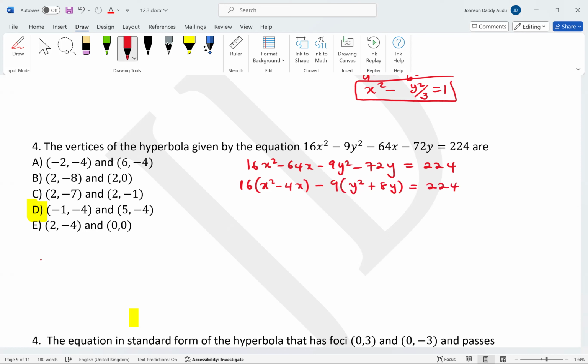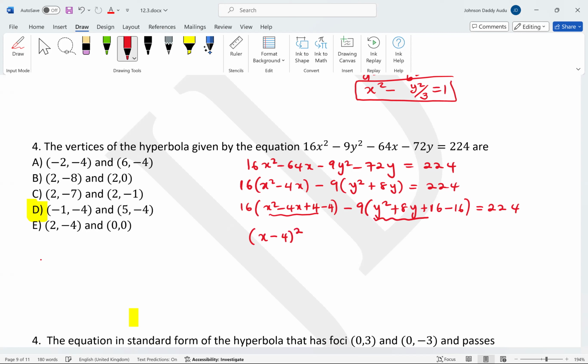And now this is going to be x squared minus 4x plus 4 minus 4. I'm doing completing the square inside here now. So take half of the coefficient of this, which is minus 4, you square it, you remove it. Minus 9. Here also you have y squared plus 8y plus 16, minus 16. All right, so inside here will be x minus 4 squared.